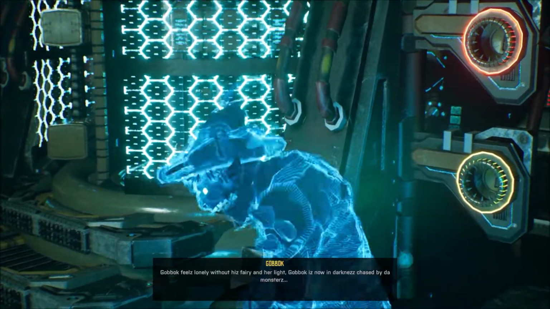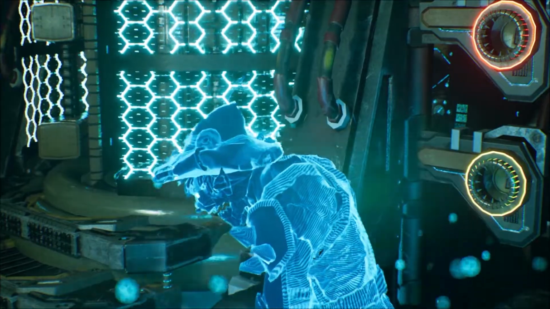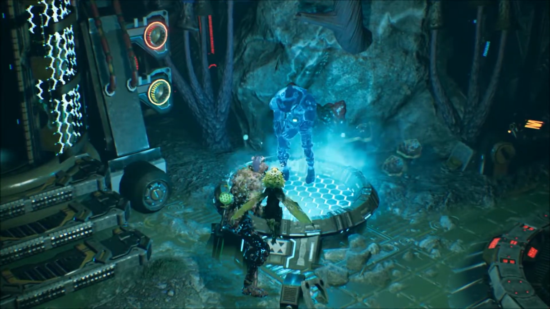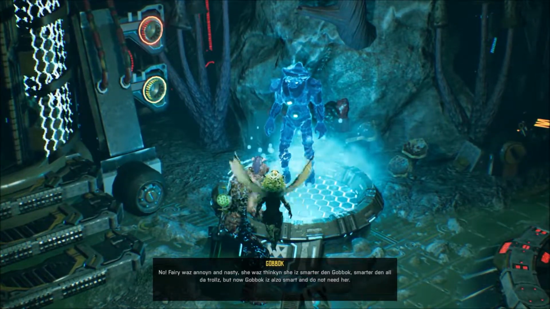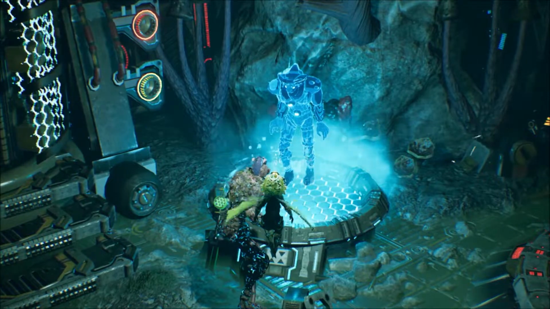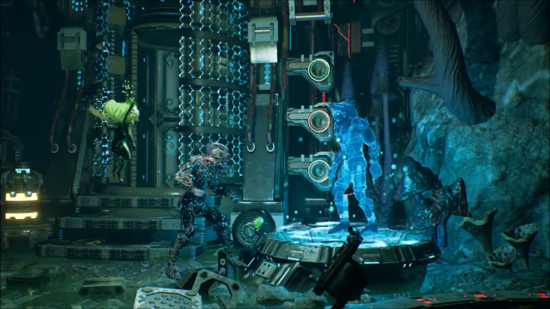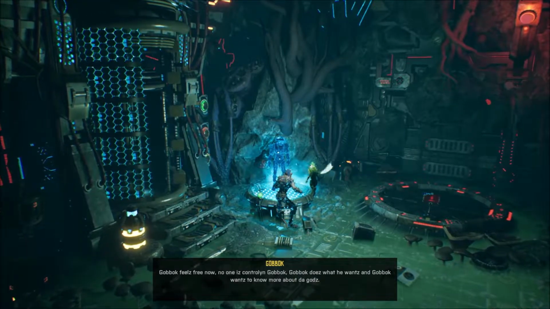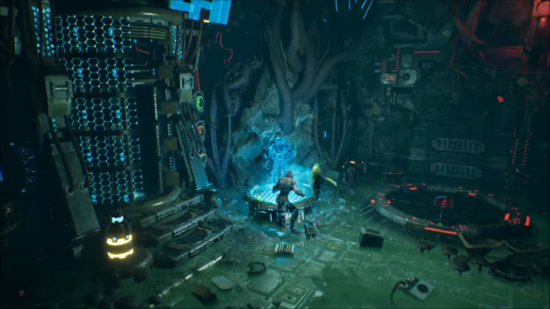Gobak feels lonely without his very inner light. Gobak is now in darkness, chased by the monsters. Maybe Gobak shouldn't leave her. No, Fairy was annoying and nasty. She was thinking she is smarter than Gobak, smarter than all the trolls. But now, Gobak is also smart and do not need her. All thanks to his hat. Hat is a better friend than a stupid fairy. Gobak feels free now. No one is controlling Gobak. Gobak does what he wants and Gobak wants to know more about the gods. Gobak gonna know their secrets.